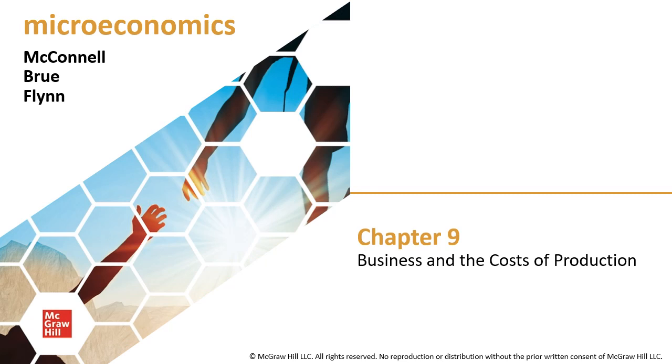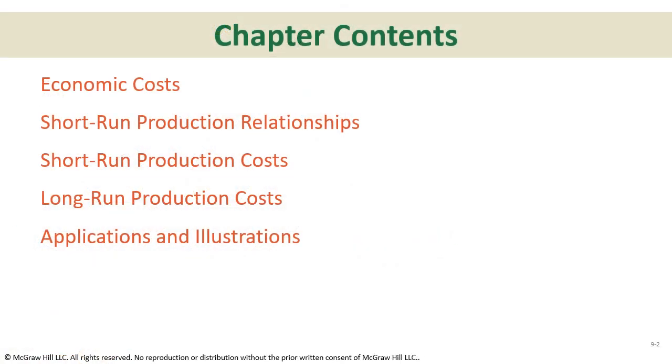Hello, everybody. We're going to take a look now at Chapter 9, focusing on business and the costs of production. So, in a business, we have all sorts of costs, ranging from economic costs, short run production relationships, short run production costs, long run production costs, and finally, some applications of them.